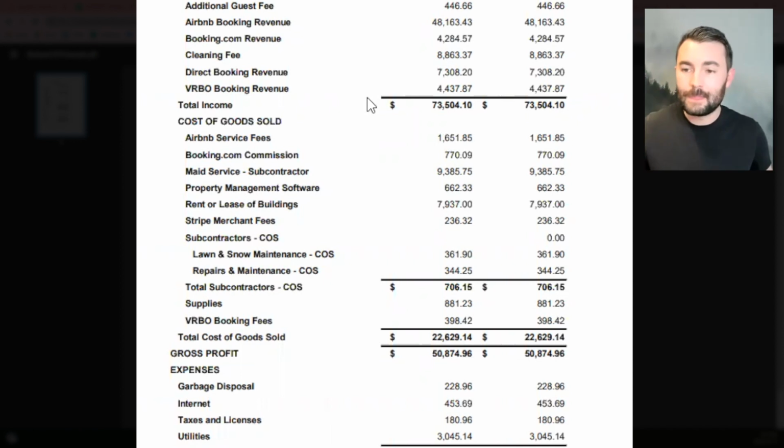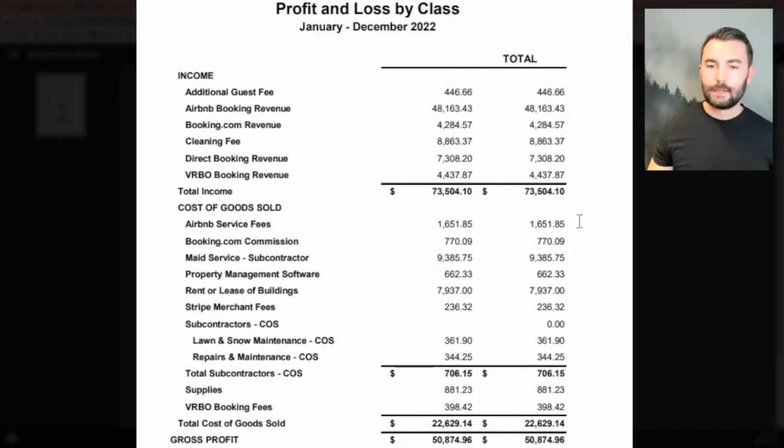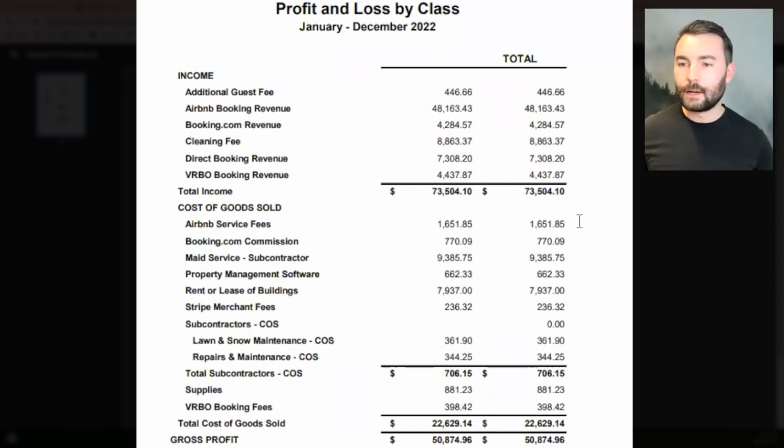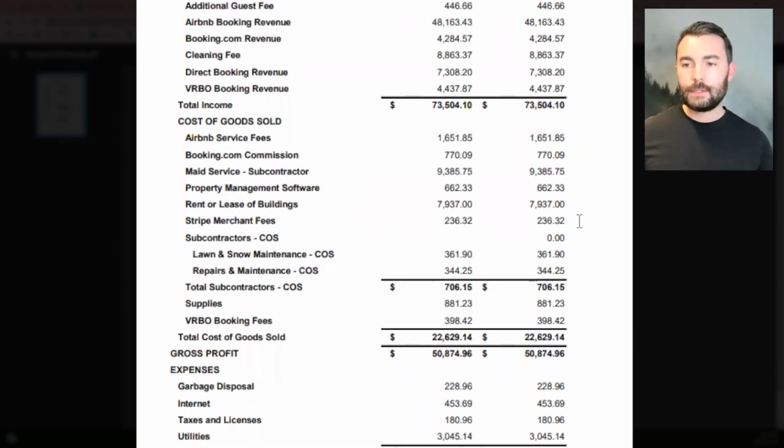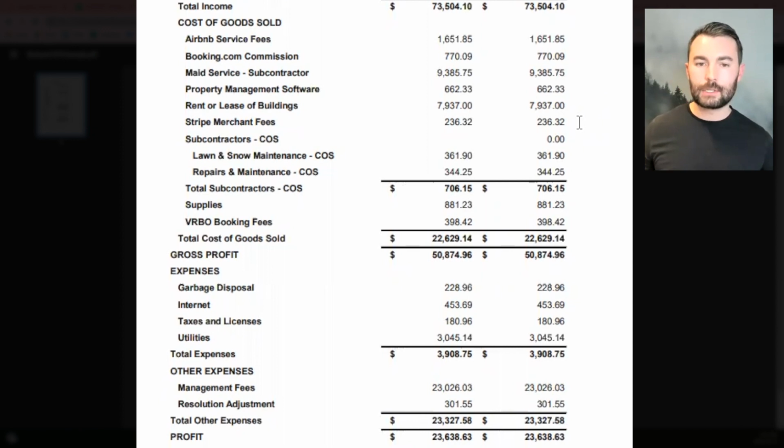So yeah. So anyways, not to digress, this property last year generated over $73,000 in top line revenue for us, okay? Now, a lot of people in the space, the conversation would stop right there, okay? And they would just say, we made 73 grand and look at how cool, right? What we show people how to do is we want to look at this as an actual business, right? Because everyone loves to do the addition. No one shows you the subtraction, okay?